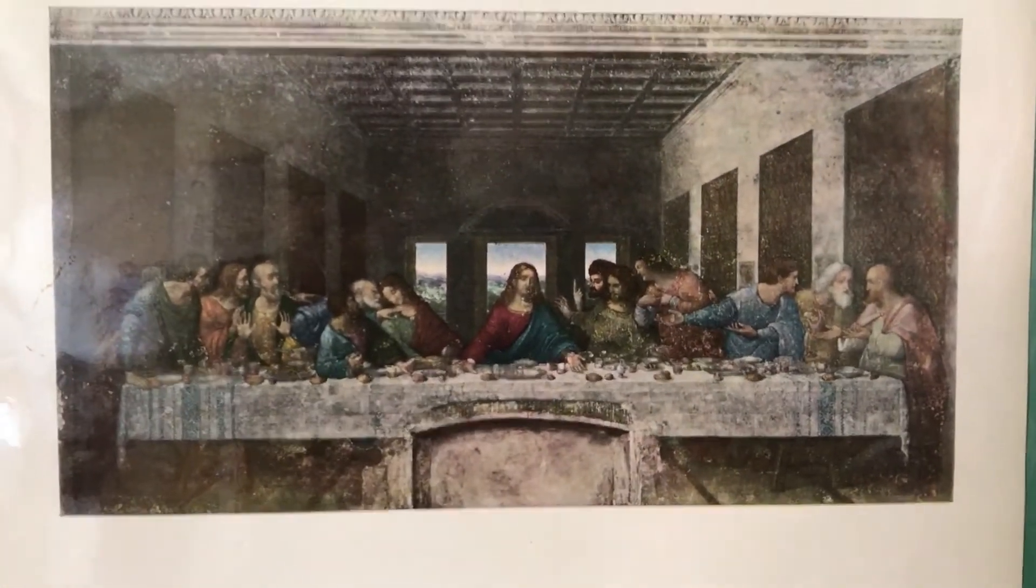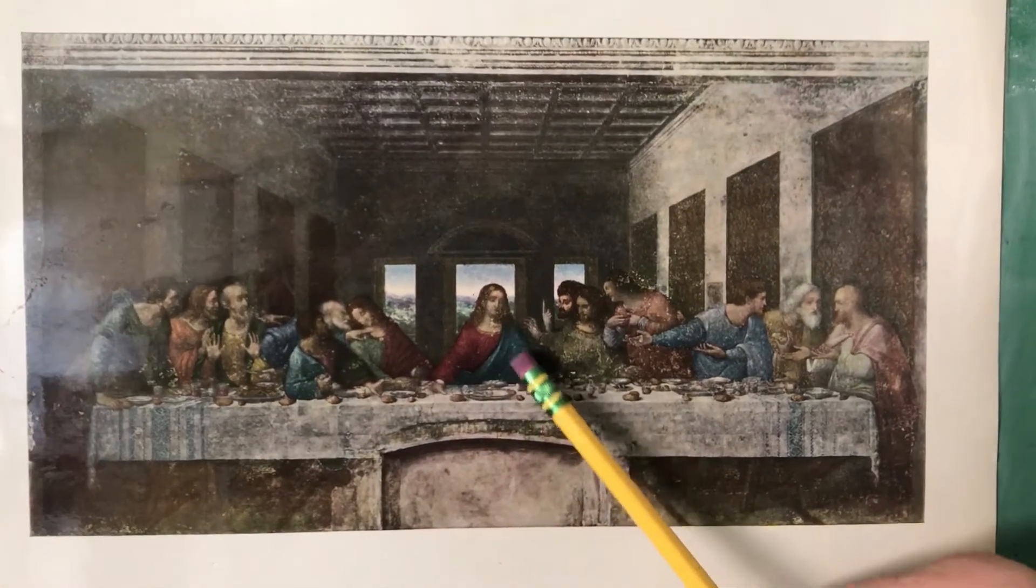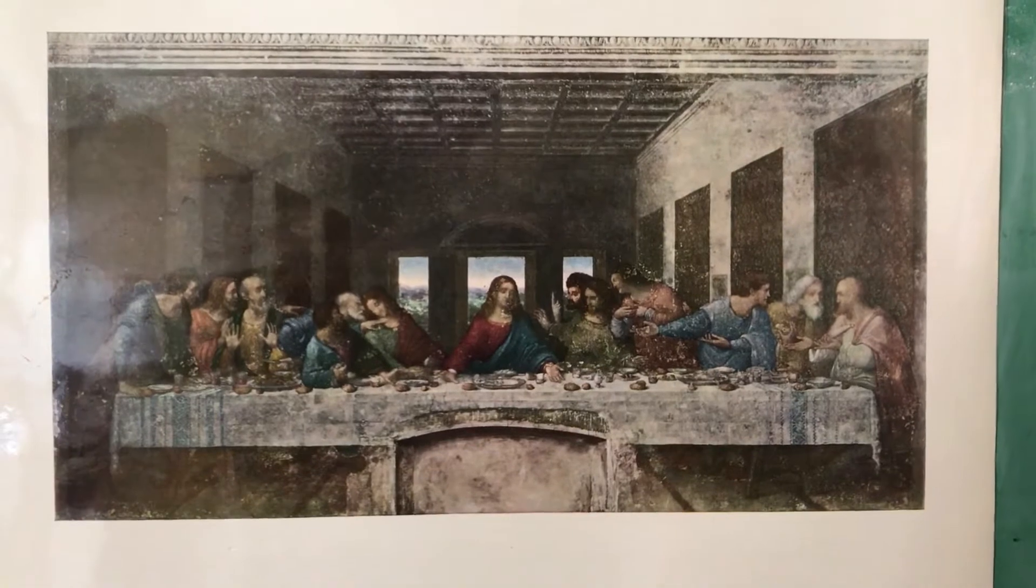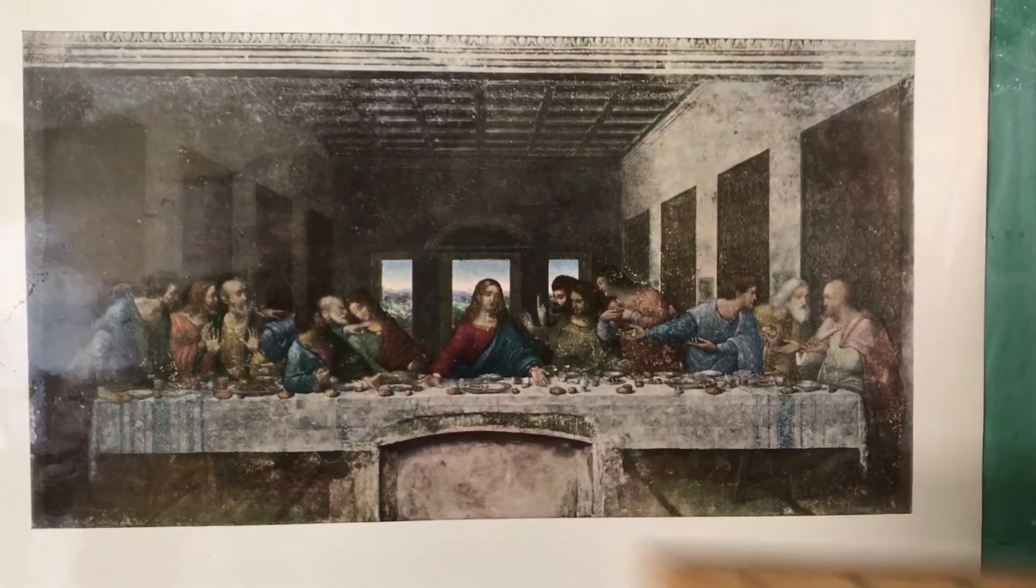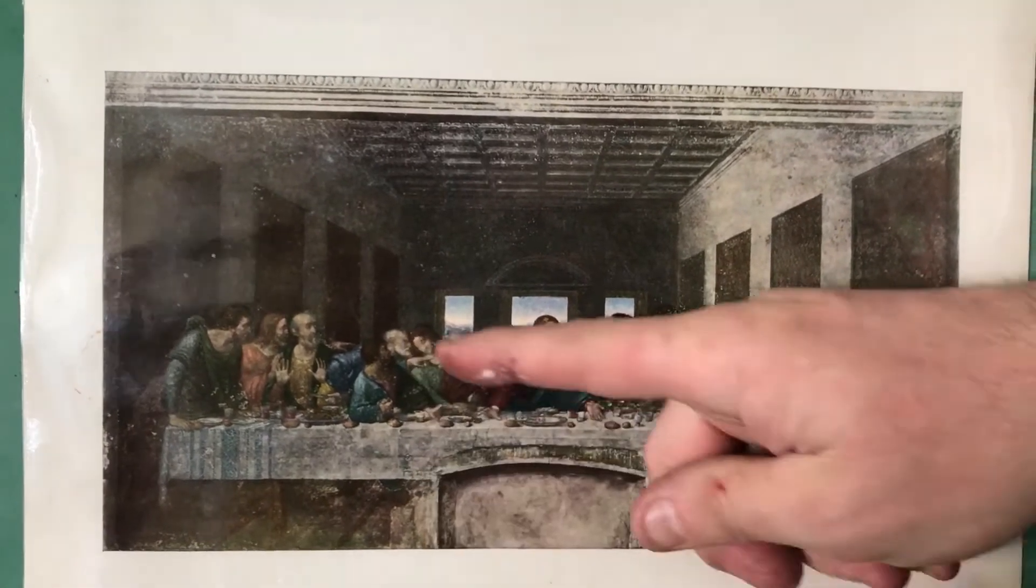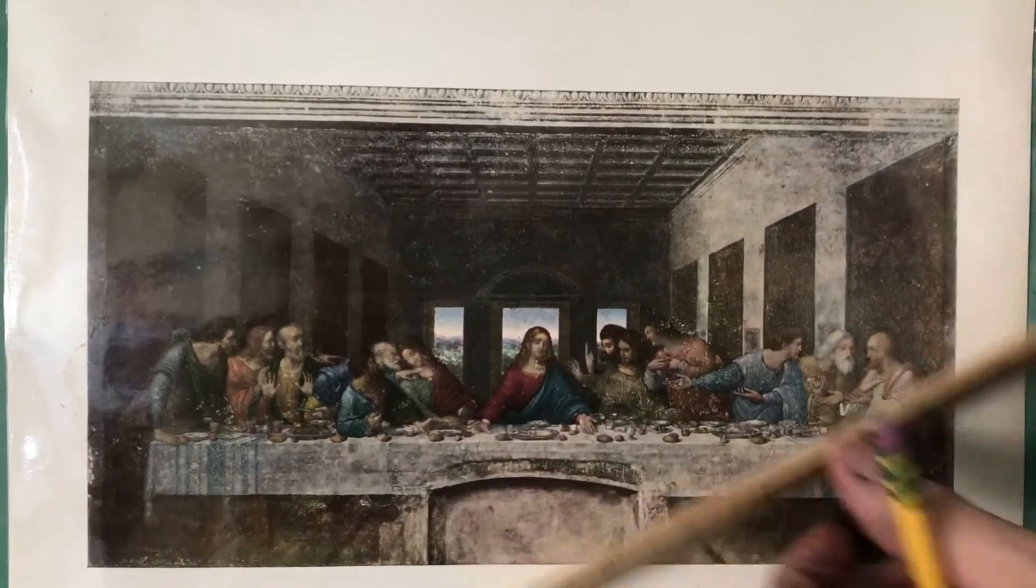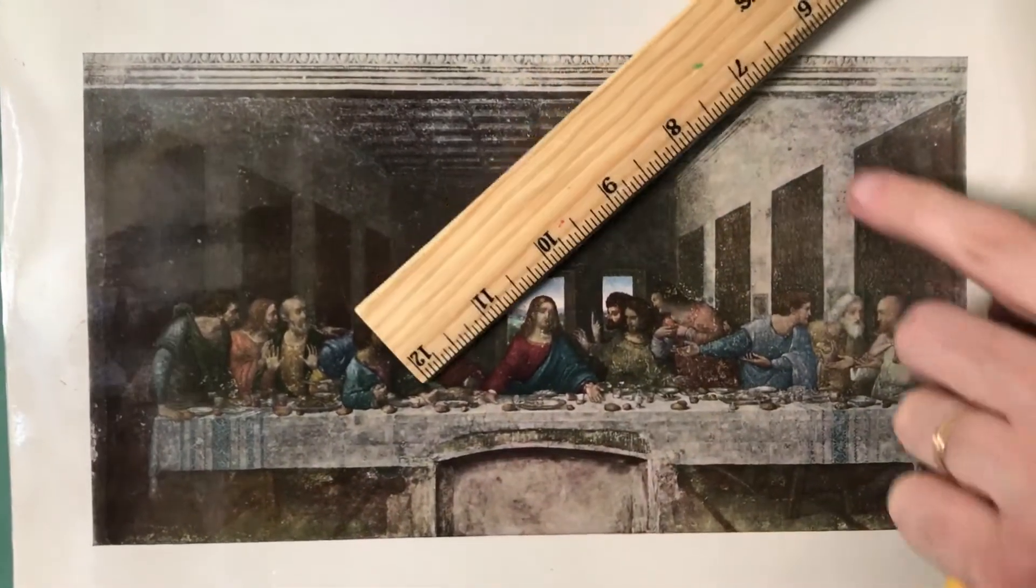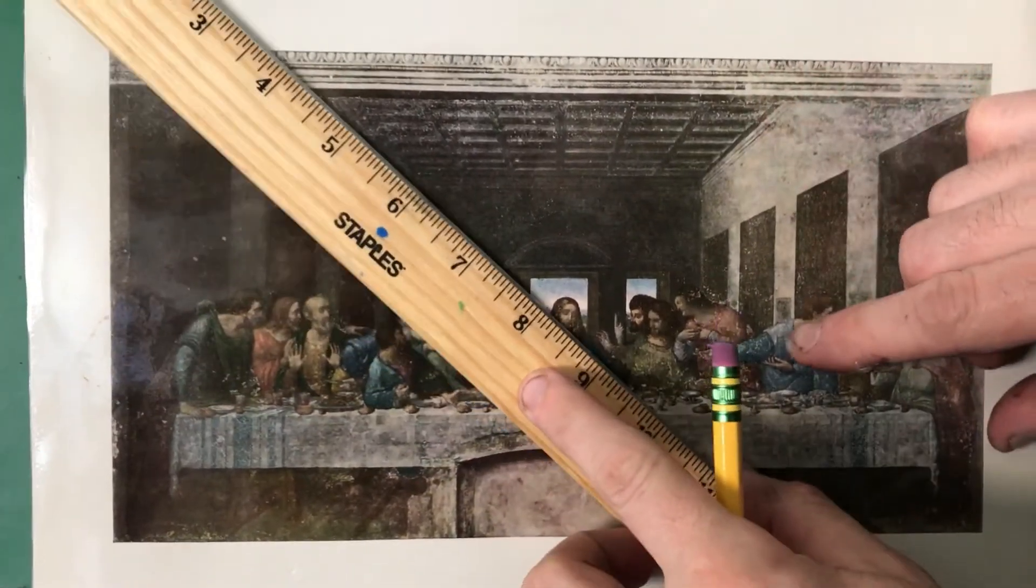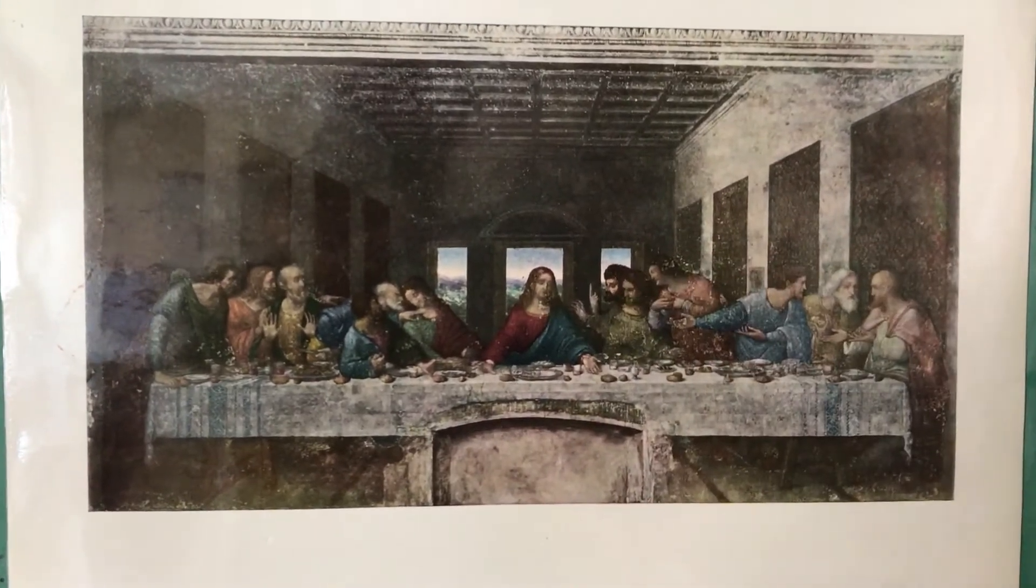A couple of things about it that I want to look at is the lines. The person in the middle in this painting happens to be Jesus, but what's cool about it, why you stare at Jesus is because, just like in the Mona Lisa, the horizon line, that means the ground, goes right through his eyes. So there's a vanishing point behind Jesus' eyes.